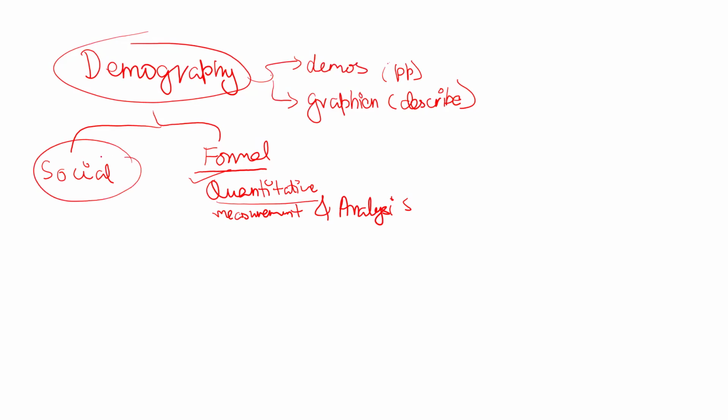When we talk about social demography, it deals with the social, economical, and political aspects of population. Fine, so it studies the consequences of population structures and changes. Social processes and structures regulate the demographic processes. So these social processes are the ones which will be regulating our demographic processes.